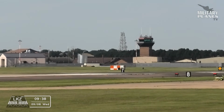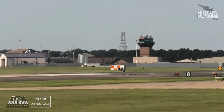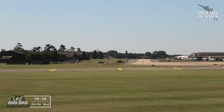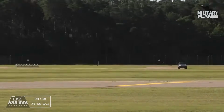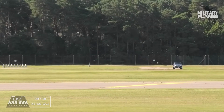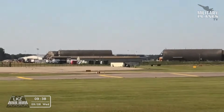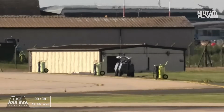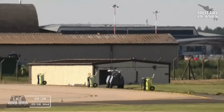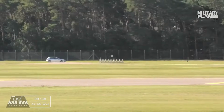Yeah, we'll just have to see. Because normally, like I say, there's more vehicles parked up here. A lot of people who are familiar with the layout here and what we're used to normally seeing would be the folks who work down at that pad. Usually their vehicles are parked up over there. Just the one there today. Well, two if you're counting him.